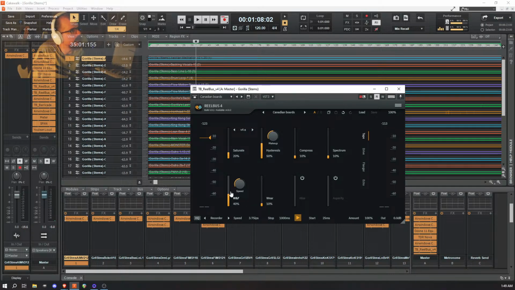Gotta try this real quick. Just bring wow and flutter all the way down.